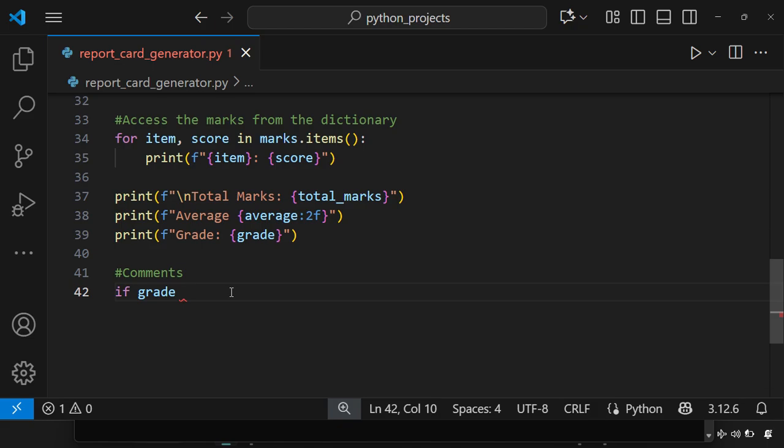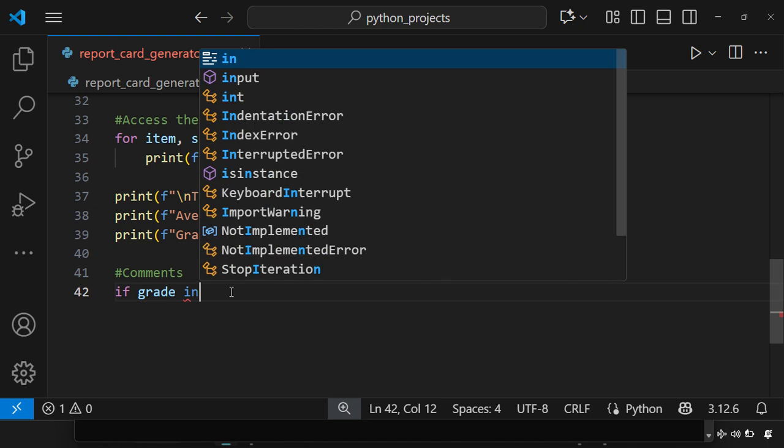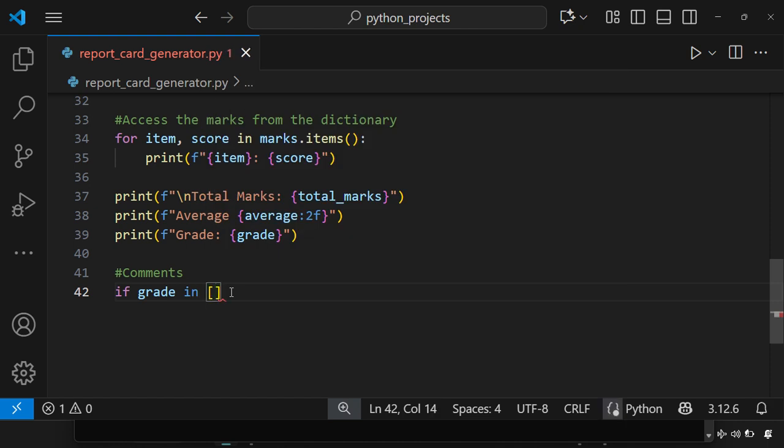If it is an F, then they should work hard. So if grade in, then we can create a list, A plus, comma, A.